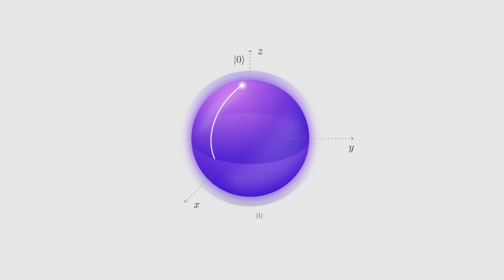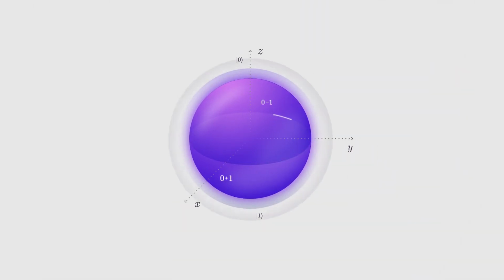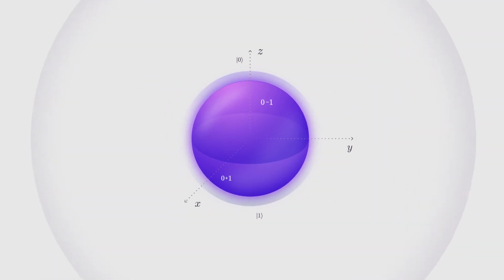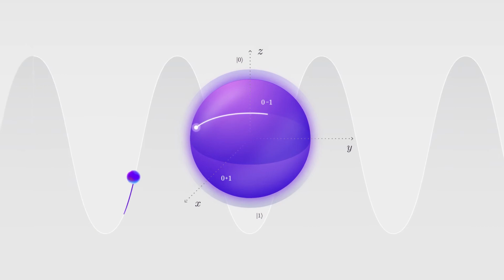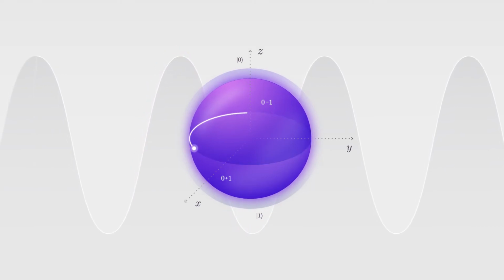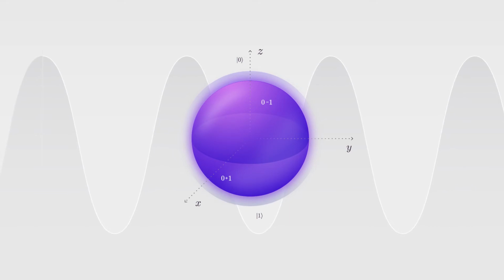This can rotate a 0 to a 1 to a 0, and it does the same to any superposition state as well. In our graphical representation, a state on the equator of the sphere is actually an equal superposition of 0 and 1. Move towards the North Pole, and it's a bit more heavily weighted to 0. Move the other way, and it's more heavily weighted to 1. Move around the equator, and something different changes. The phase of the qubit. At different points on the sphere, this leads to the superposition changing between 0 plus 1 to 0 minus 1. Changing this is a bit like moving along a wave from peak to trough and back. It's the same wave, just different phases.